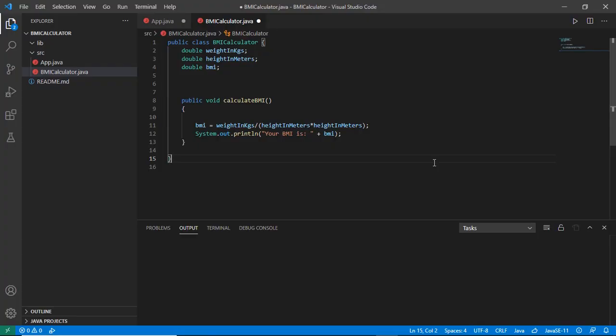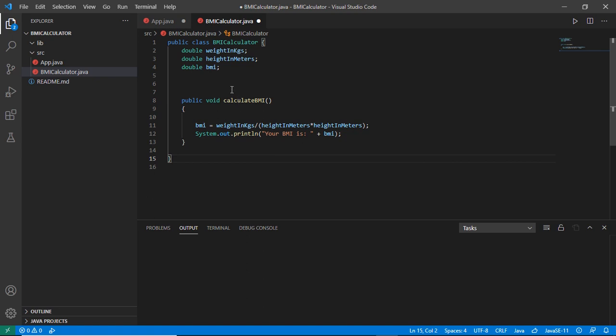For example, if we look at this BMI calculator example, that was one of your lab tasks. We have declared three variables. One is for storing the value of the weight, one is for storing the value of the height, and then there is BMI, which will store the output that is calculated by manipulating these two variables. It can be calculated with a certain formula. That formula calculates the BMI when the weight and the height are given.